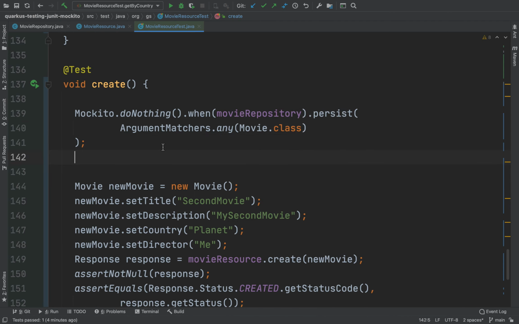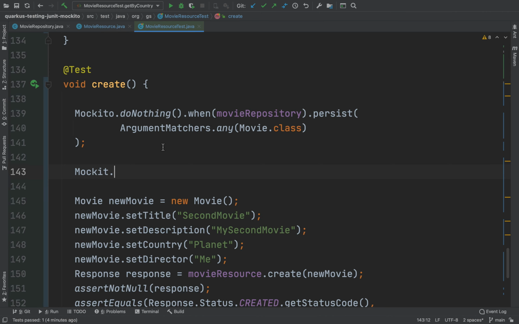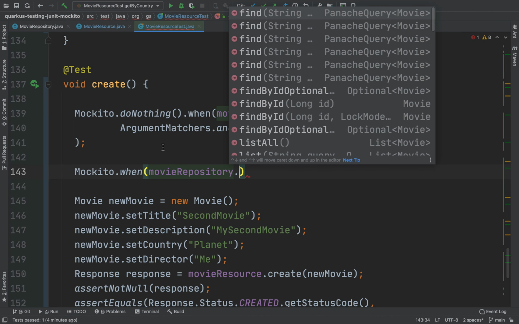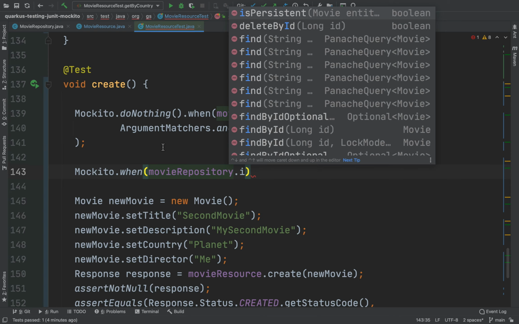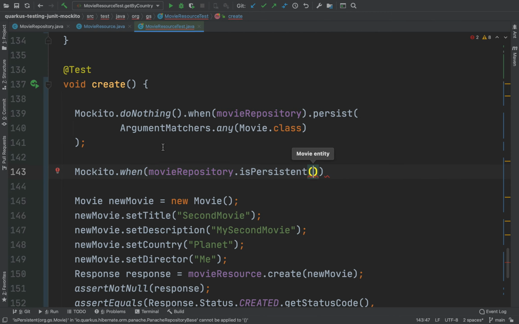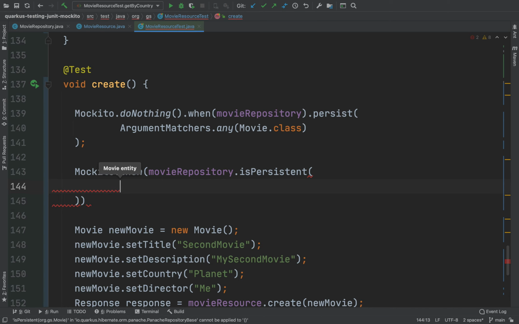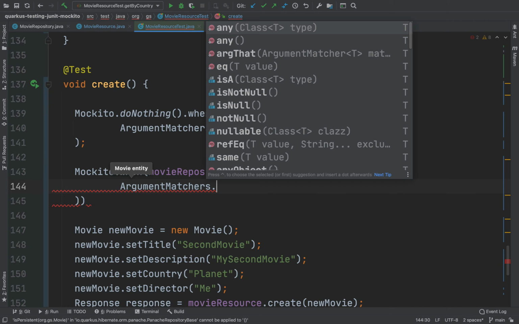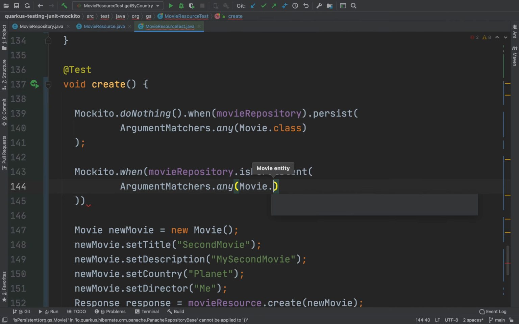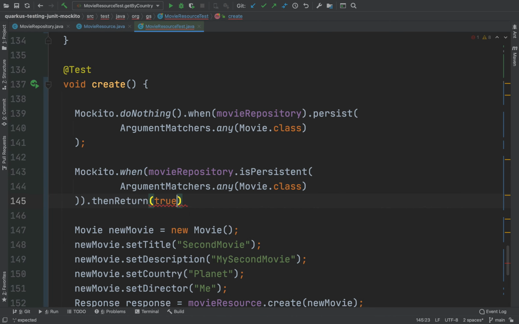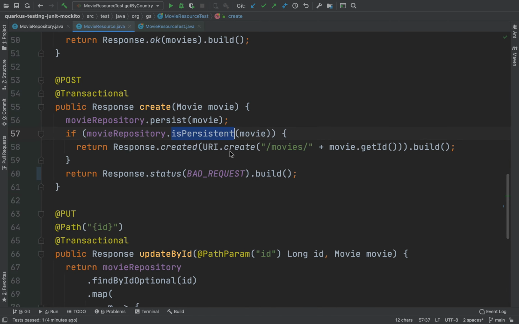Very good. And then we need to type Mockito.when, in this case, movieRepository.isPersistent of the same way ArgumentMatchers.any of Movie class. This one will return true. Good.